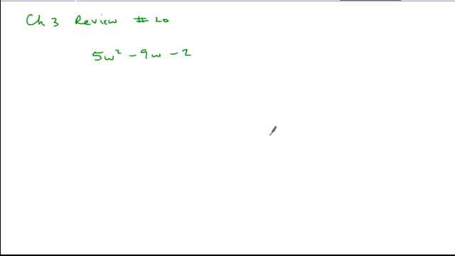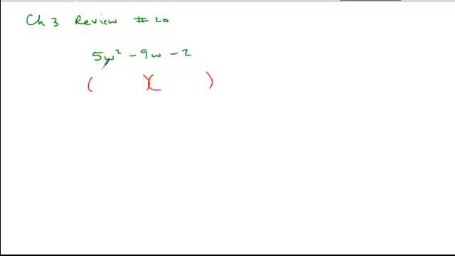When you're asked to factor a trinomial whose leading coefficient is not a 1, you have two options. You can use trial and error, or you can rewrite the middle term. In this case, since the leading coefficient and the constant are prime numbers, trial and error is not all that bad of a way to approach this.